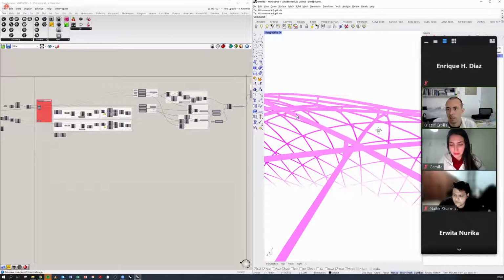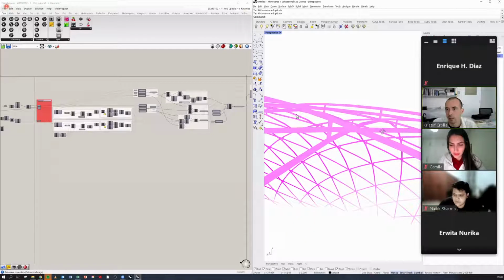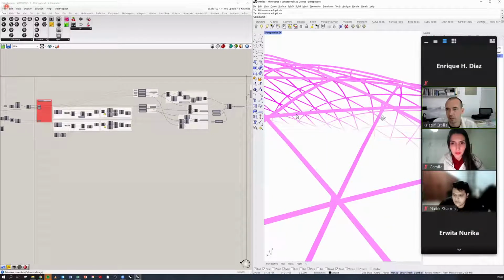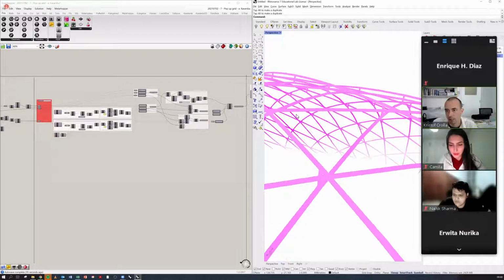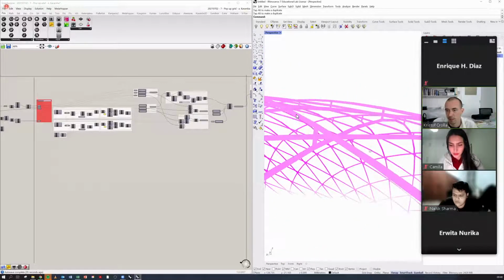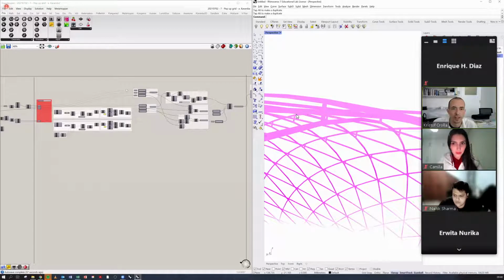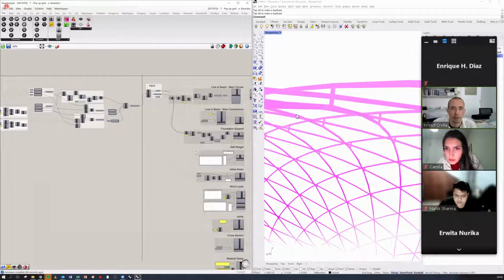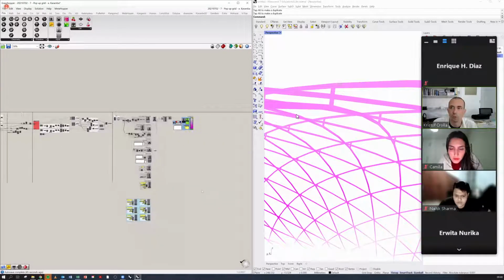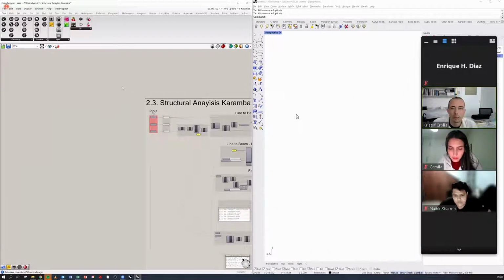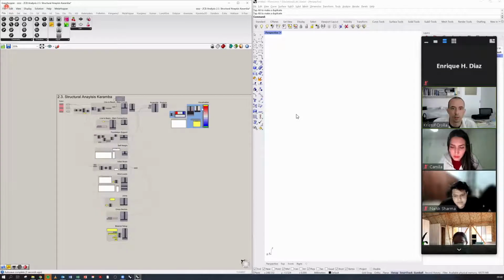You'll also see that the model is faceted, but it's not faceted on the straight lines itself. I made some further subdivisions inside of it. So that's something that we're going to have to quickly prepare. But let me first talk you through the ZCB Bamboo Pavilion, which is this one here, and how we arrived at that design.